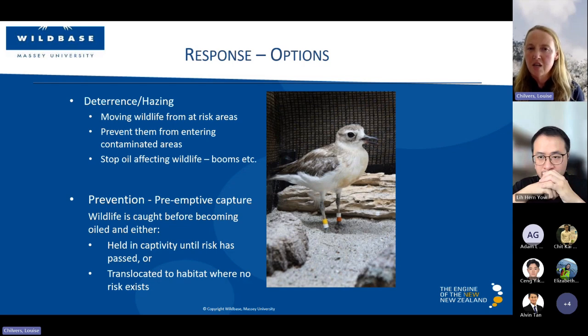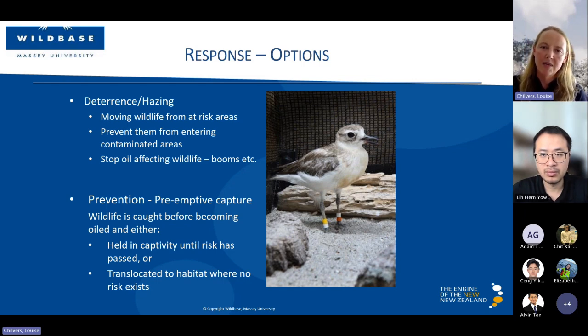So feeding, there are examples in more temperate areas where you could go and plough a paddock of potatoes and you'll get all the waterfowl, all the ducks and all the geese, away from a feeding area that might be oiled, but into another area because there is a food supply there. You have to give them another area to go to. Animals won't just disappear into the ether. When you scare them, they have to go somewhere.